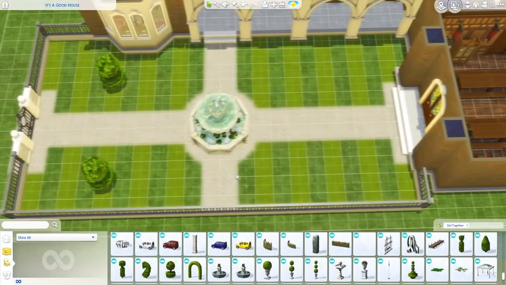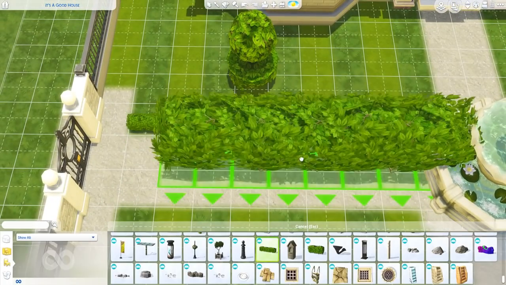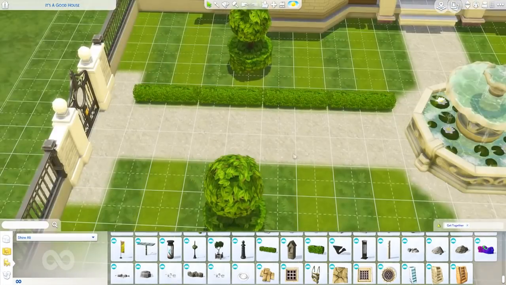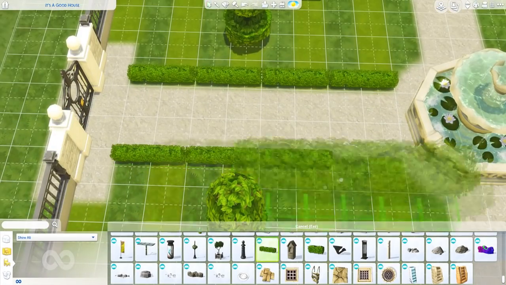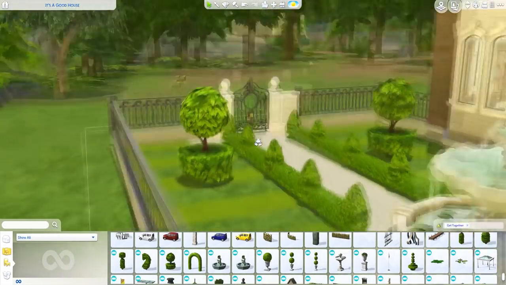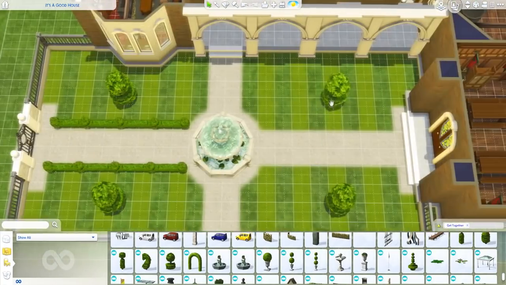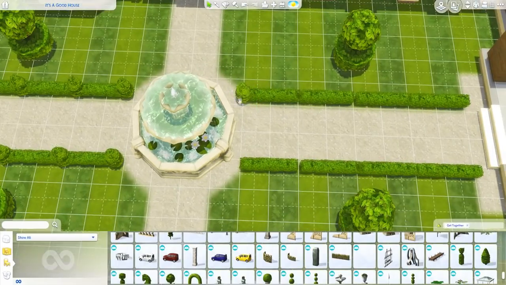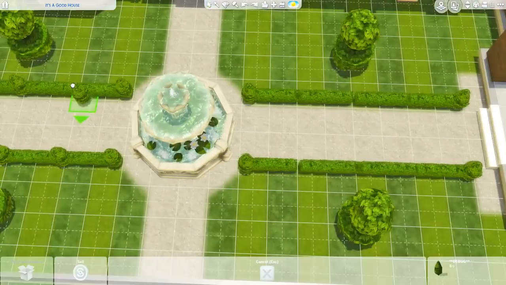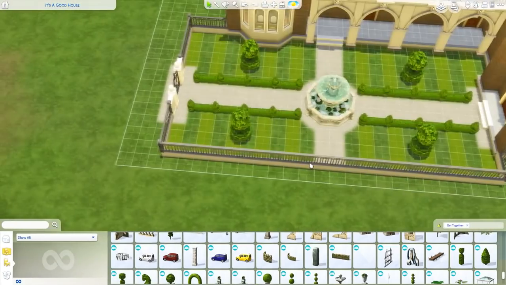So I put that Realm of Magic fountain in the middle because I really wanted to use it. It's a beautiful item, and I found these topiaries and hedges in Debug. It's from the Show Live Edit category, and these are filtered from Get Together. So I'm really happy I got to use them in this build because they're so beautiful. I don't know why we didn't get them in the regular build by catalog, because I would totally use them. So I just use them here to line these pathways.